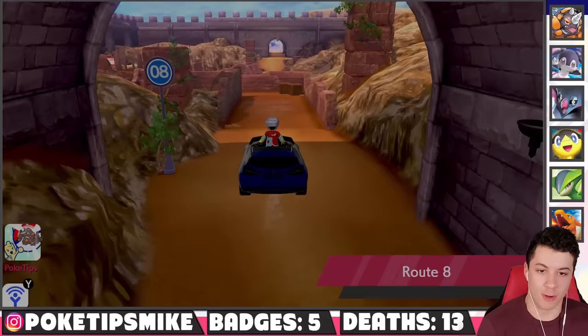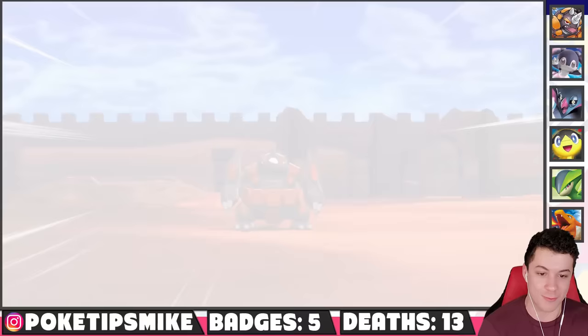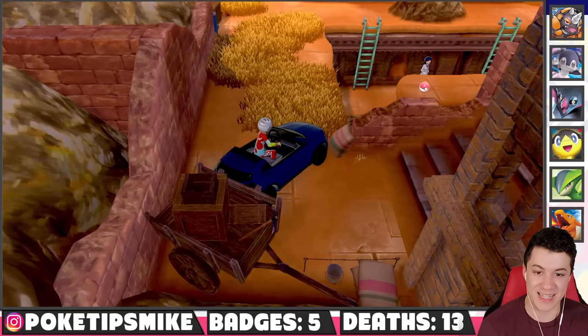Alright, back to Route 8, and my team right now is really reminding me of my Let's Go randomizer team. We have Rhydon's evolved form, Rhyperior, which we can't get around, unfortunately. And of course, we have Charizard again, so it's really feeling like my Let's Go team. Anyway, let's keep going.